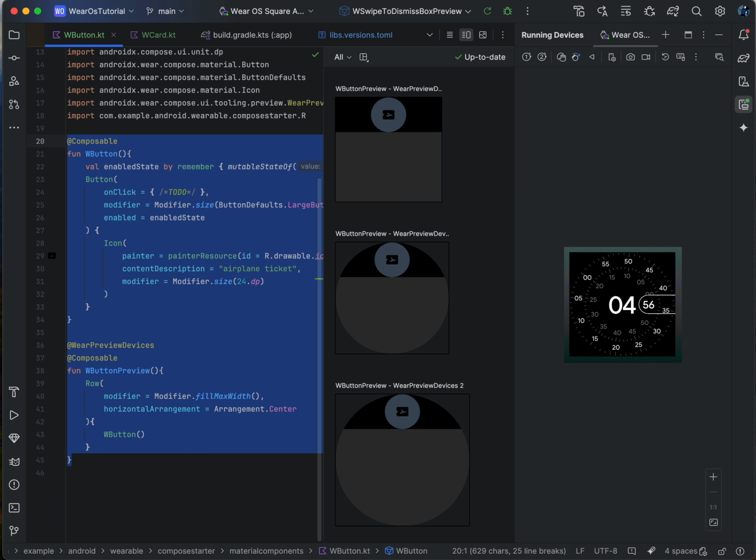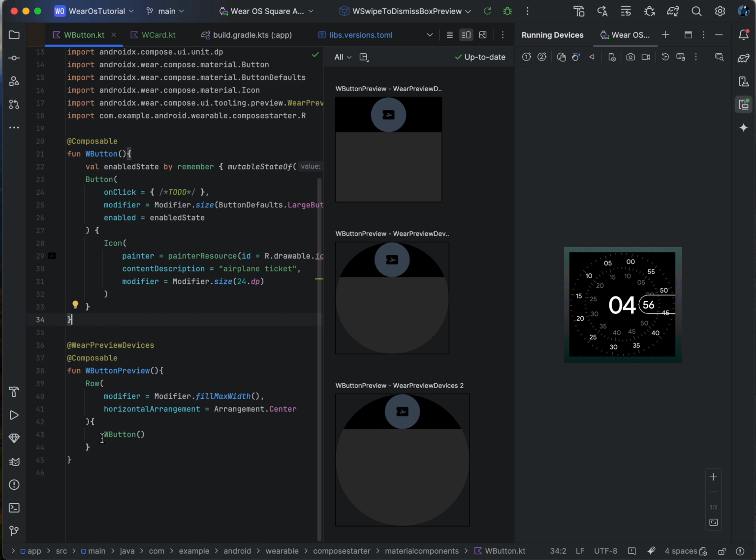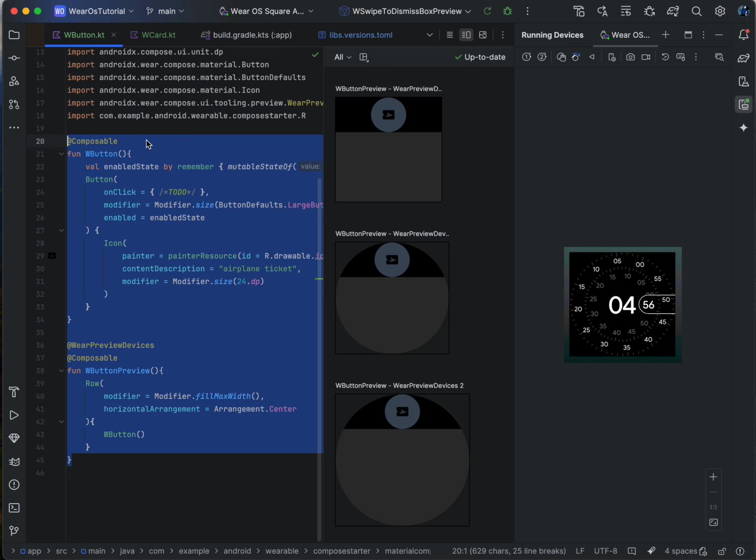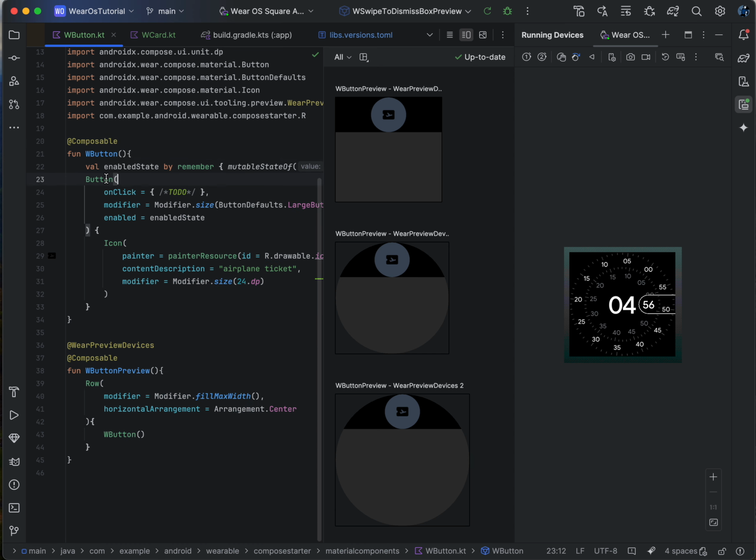Buttons are the component that enables users to take actions. It remains largely the same as the mobile counterpart in terms of the code. As you can see here, it's almost similar to that of mobile, and you can check out the preview here.